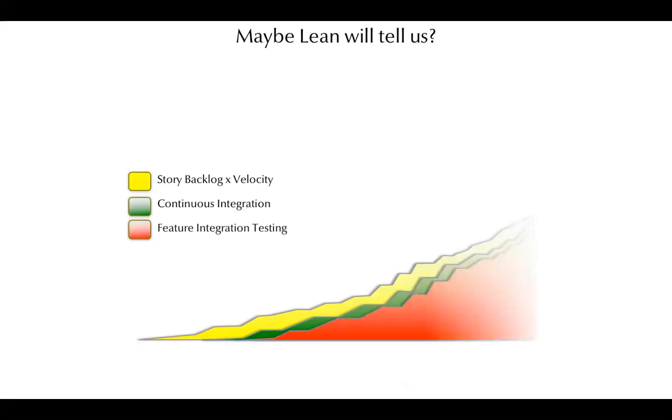As we go along delivering our stories, they get into continuous integration if we're doing things properly. In other words, we're writing tests and we expect those tests to be run every time we check in to a continuous integration server. Eventually we're going to want to take all the stories that add up to some business valuable feature and do integration testing in a production-like environment. Then we take that feature, and maybe a bunch of features, out into production with feature toggles against them, and we can do our system integration testing against alpha audiences, beta audiences. We can do all kinds of A/B stuff.